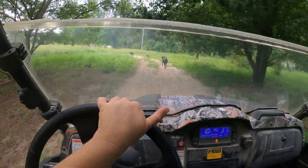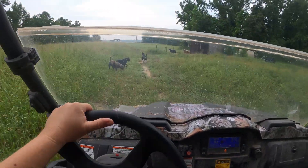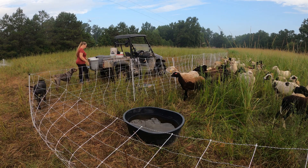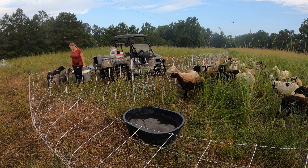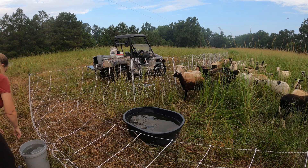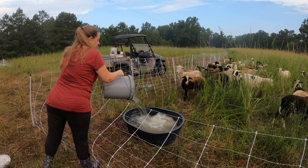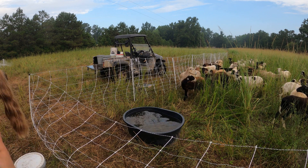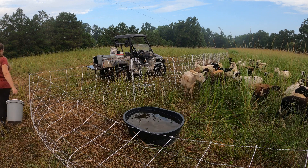Daryl and I went back up to the sheep to do our normal set of afternoon chores, which includes feeding them another few buckets of the brewer's grain. It was a really hot day, and sometimes when it's really hot — over 90 degrees — they just don't feel like eating or coming out of their shade. I noticed that one of the lambs didn't come out to eat. He was just standing in the shade. He is a dark brown lamb, so I thought he probably just got overheated. I went in and messed with him a little bit to make sure he was fine. He walked away from me. He did have kind of droopy ears, which looking back should have been a sign right away that something wasn't right.